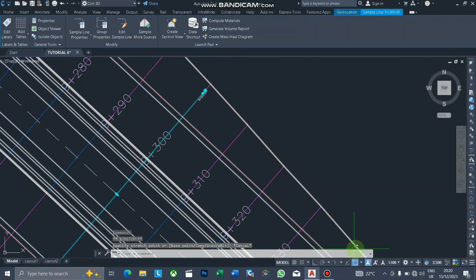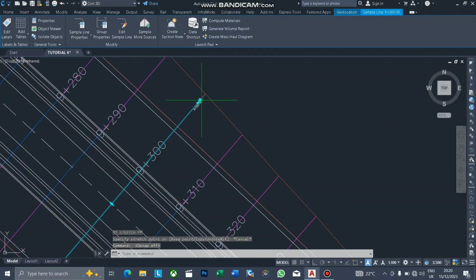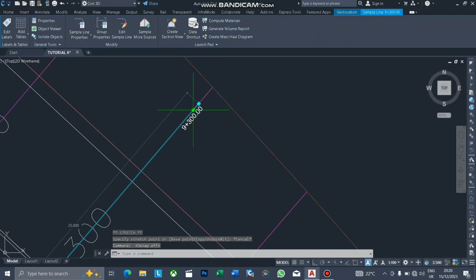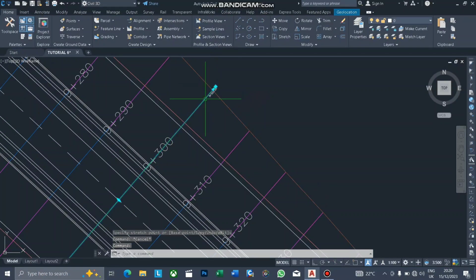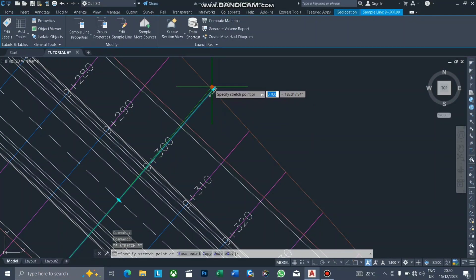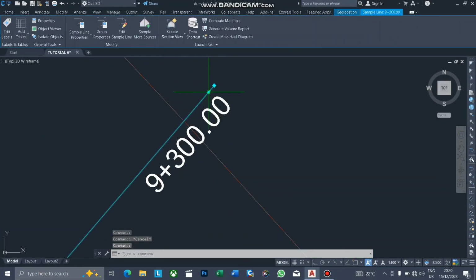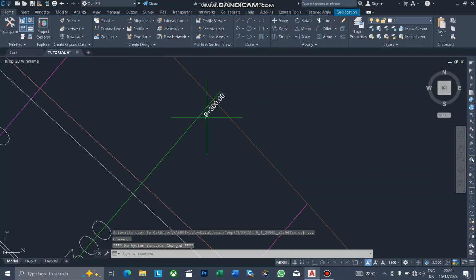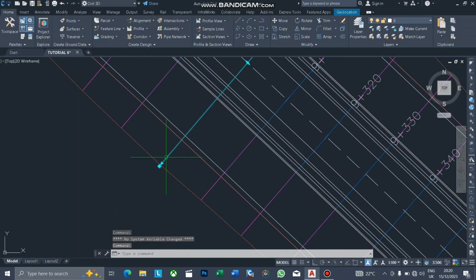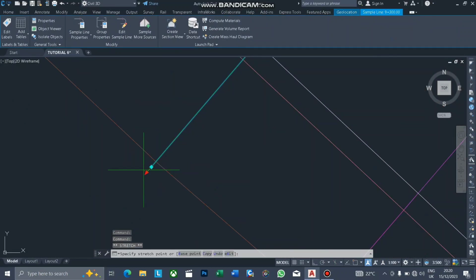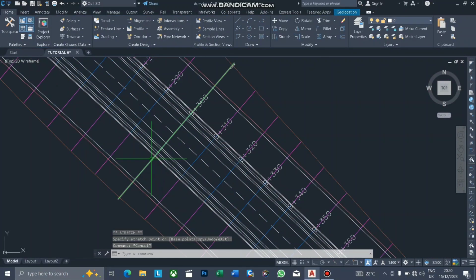To extend the sample line without altering the angle, you click this node and then push. But if you want to alter the angle, you click the very last node, this one. This one, if you want to extend without altering the angle. If you want to alter the angle, then this is it. Okay, I think that is understood. Then this is good. You can just slightly push it. So this is a sample line.